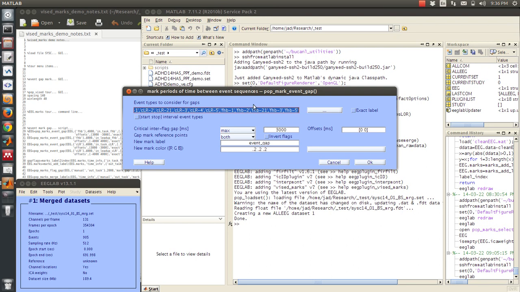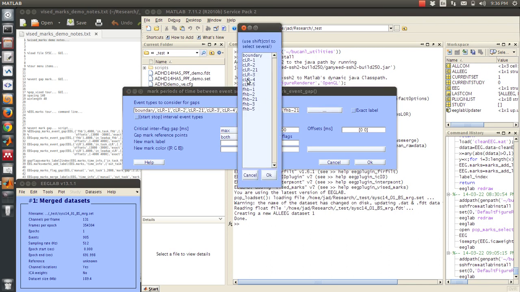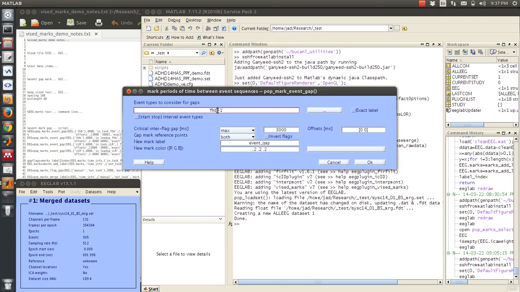So what we want to do is look at events in the data and then decide when there's a certain task on, and then build an annotation that we can visualize to say this is currently a specific task. So I have a recording that's appended two different tasks, a checkerboard left and right and a face house butterfly task. So what I'm going to do is click on this event type, hit OK, and I'm going to remove any specific information about it, and then say that it doesn't have to be this exact label, anything containing these characters.